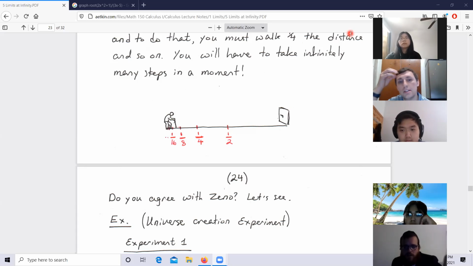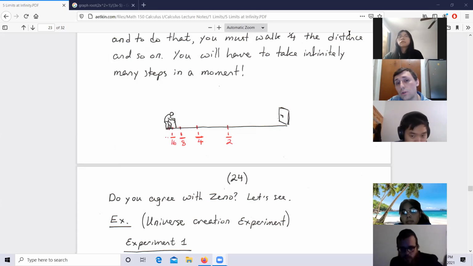Okay, Angelo says no. And how can we solve this? We will see first of all if you agree. I want to see a baseline. What do you think right now? Is it wrong? Can you get to the door? Is there a problem here? So no means no problem, or no, you cannot get to the door.